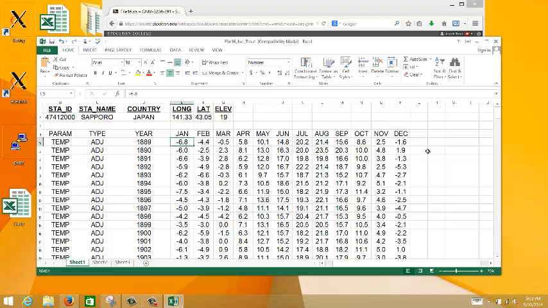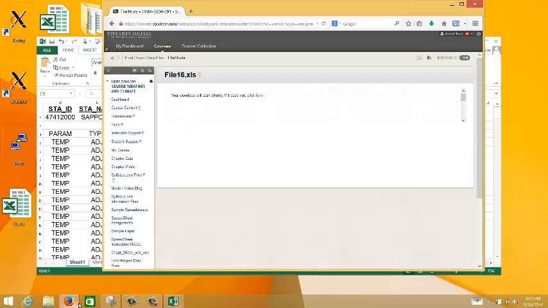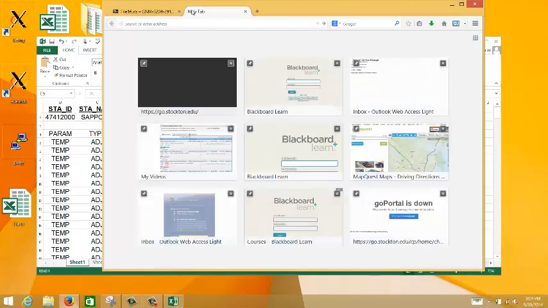The first thing you want to do is find out where your location is and what this area looks like, so what the topography of the area is. The easiest way to do this is to open up a web browser and go to your favorite mapping routine.